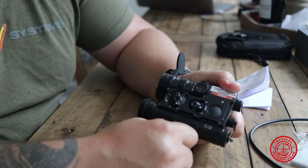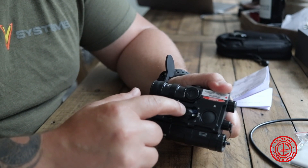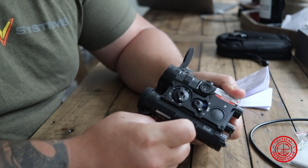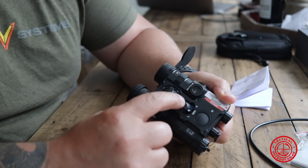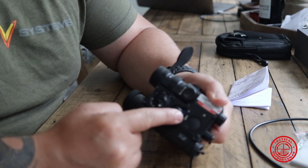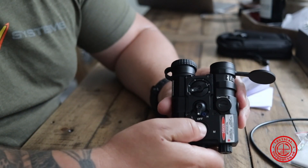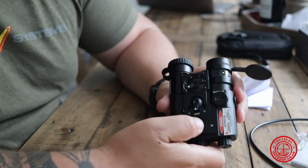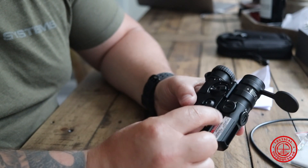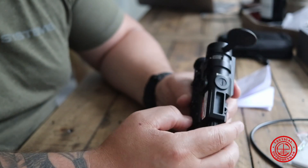You have your low, off, and high switch. The switch has a little bit of play, but you still have to apply a good amount of force to actually flip it in the direction you want. There's a little screw there I'll try to tighten. Down over here on the high power setting you have a little screw that blocks you from getting into the high power section, which I'll take out when I get out to the range. You have your fire button — it's got a nice little clicky click to it. You have your windage and elevation adjustments here; they're pretty big and you can adjust these with a case from either a rifle or handgun, or a screwdriver.